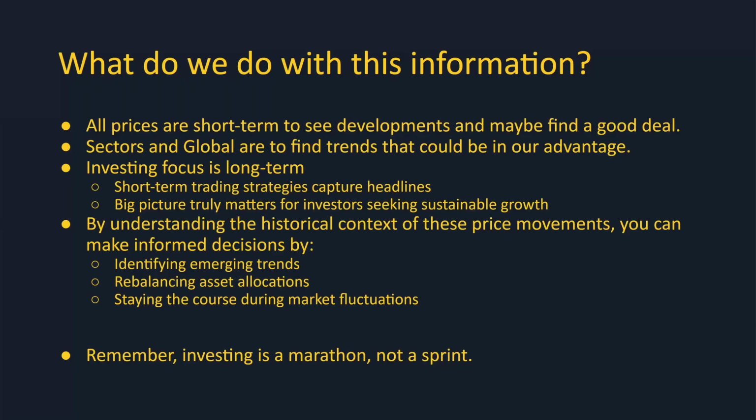But it's good to remember investing is focused on the long term. So short-term trading strategies will capture the headlines, but the big picture is what truly matters for investors who seek sustainable growth. So by understanding the historical context of these price movements, you can make informed decisions by either identifying the trends, as I mentioned earlier. You can use this information to try to rebalance your allocations. If something goes up a lot, it might be smart to sell a little bit to keep the balance in your portfolio. And it will also help you to stay the course during market fluctuations.